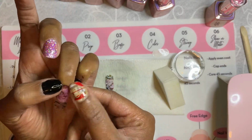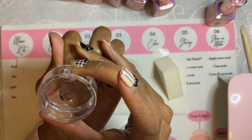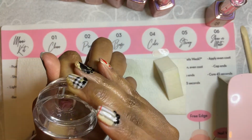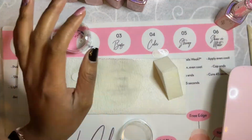But my index finger, or my pointer finger, it just wouldn't stick. And I was like, what the heck? So I had to go in with a layer of Strong. Because you think gel polish, you have that inhibition layer, which is the sticky layer. It should apply on there, but it didn't. So again, I'll apply Strong, and then I'll go back in and reapply that nail decal.